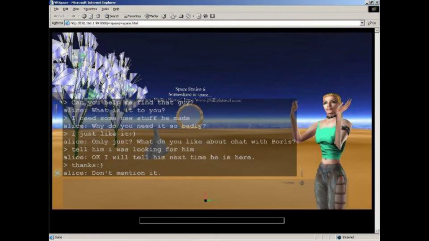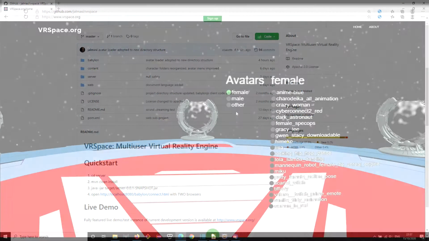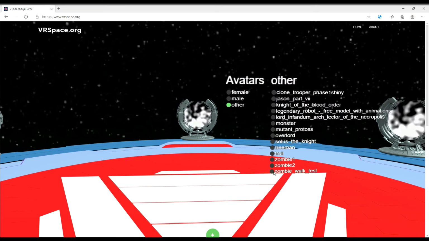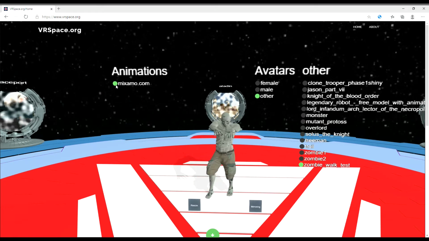In fact, I made a VR server 20 years ago, but that was way too early. So I wrote a VR server again and published it on GitHub. I also made a live demo of the current version available on www.vrspace.org.